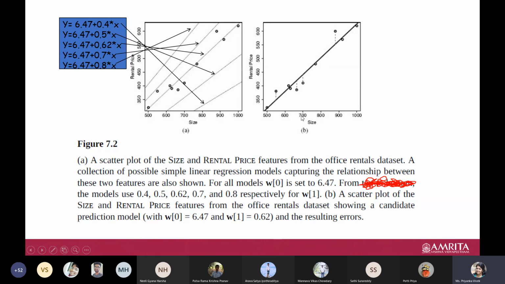So what we do is we try to predict, for example at 700, the prediction would be what is there on the line. Whatever value we get on the line for this particular x is our predicted value, and then there are the actual values. That distance is what we call error. Like this, for all points we would calculate and then sum it. That should be minimal for a best model. That is what we are going to do in our regression.